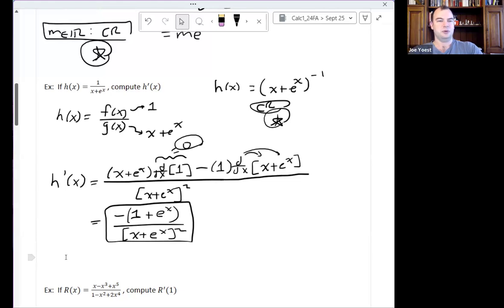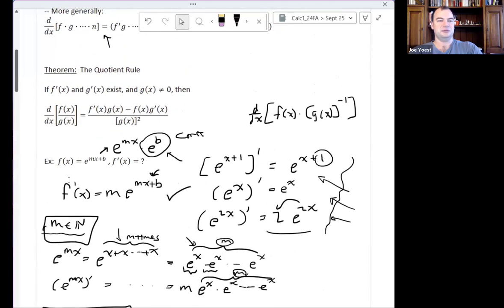So even though the quotient rule is kind of a big messy formula, applying it, practically speaking, isn't that hard because you just go piece by piece. It's really keeping straight what's the first term, what's the second term in the numerator, because if you get them backwards, then your answer is going to be off by a negative sign.